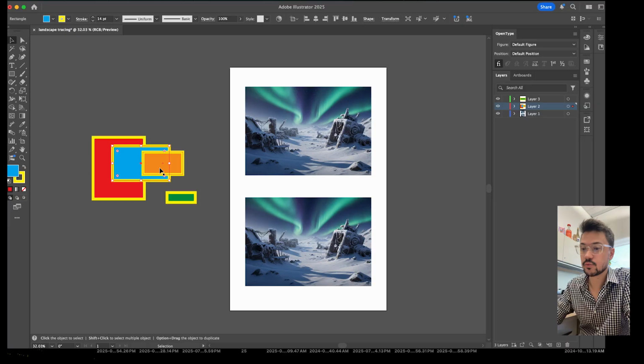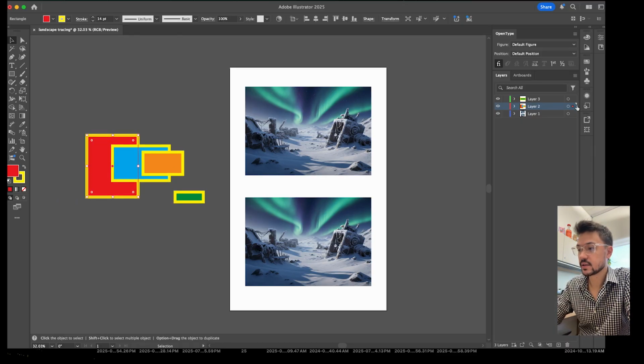So that's how you know when you click on a shape what layer it's on. Also, if I click back on this green rectangle, it will select layer 3 because I had moved it to layer 3.